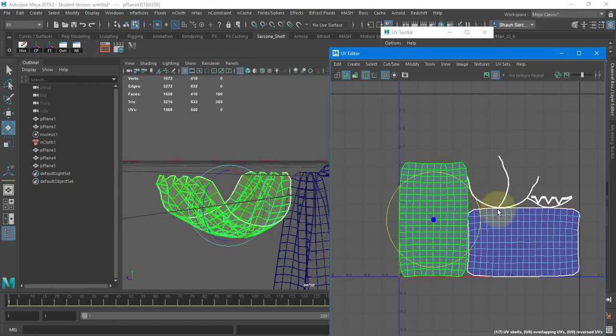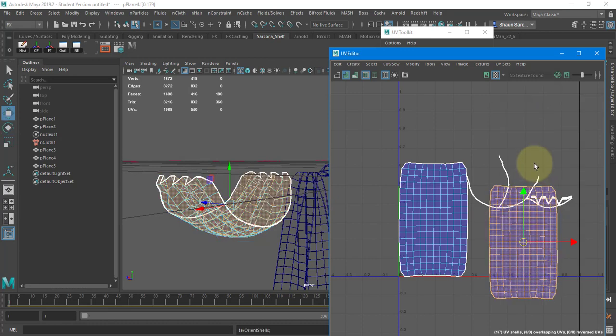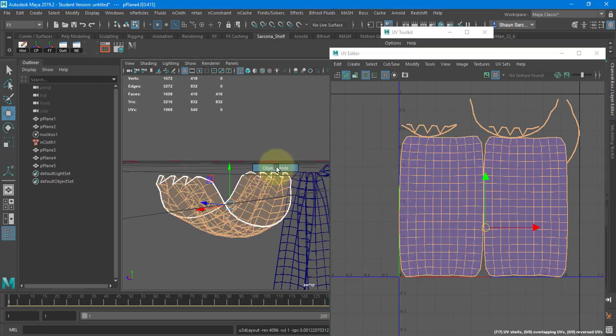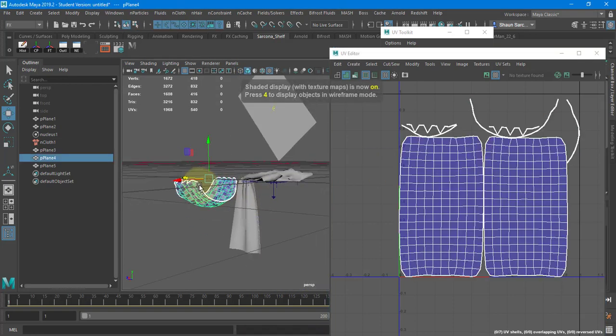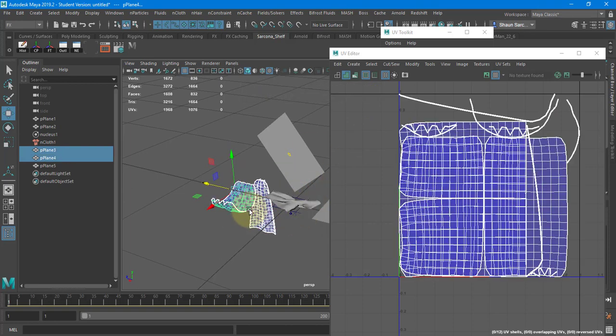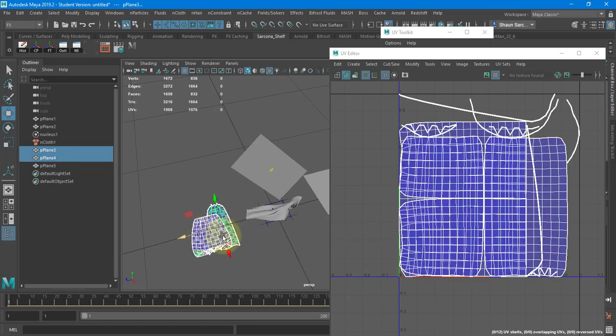I think I could probably rotate this one or rotate that one and get maybe a better layout. Let's try that. For our first one, it's not a huge deal if they're not fully maximized, but we want them to be as good as we can get them. Okay, so now I have all these different pieces. This one's obviously not done yet, but then these two and this one are all set and ready to go. And you can kind of tell too, if I click on this, it's purple, that means they're stretching. That means there's some overlap, it's not laid out correctly. These two are blue, that means those are good to go, okay?